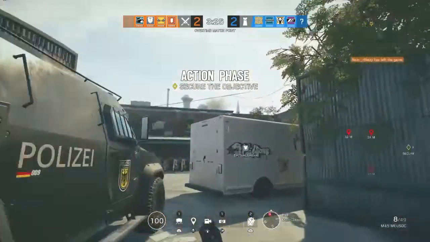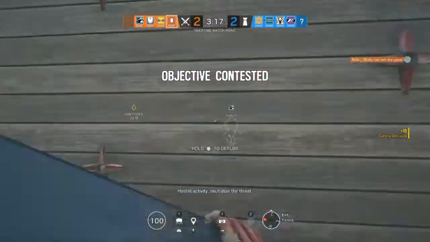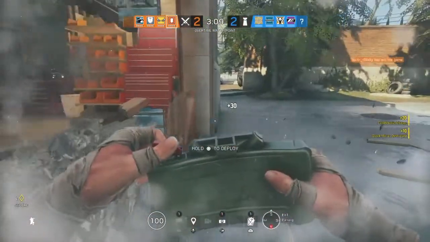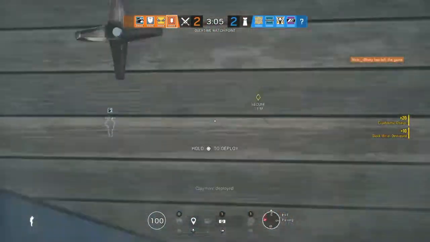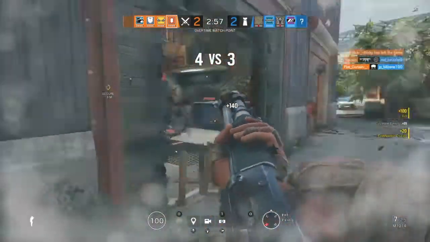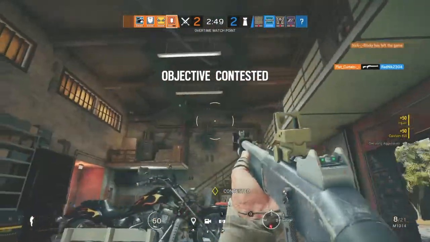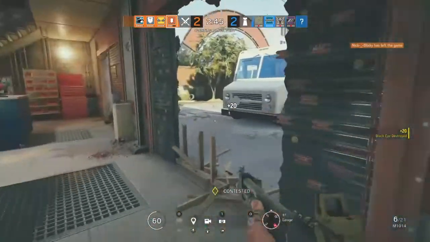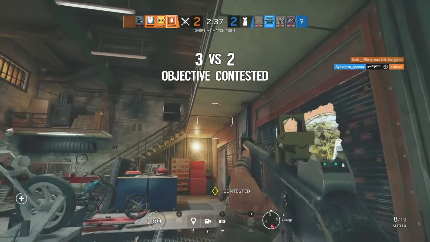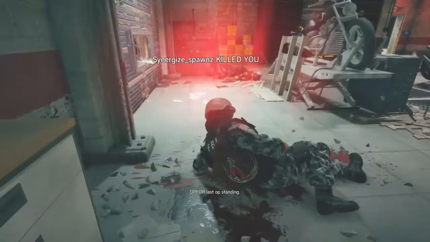Secure it. I don't like that they reset all my attachments and gun skins again. Hostile activity, neutralize the threat. Here's our buck is already in. What happened? Hostile activity. Resume securing the container once the threat is in. Some help would be awesome. Nitro! Securing the container. Oh, I think there's a frost trap there. I even know it. Ow! Where's my help at?